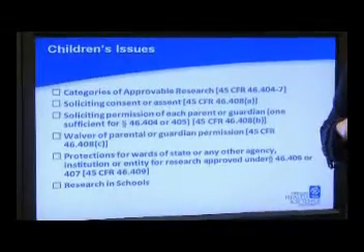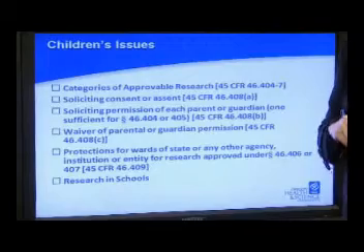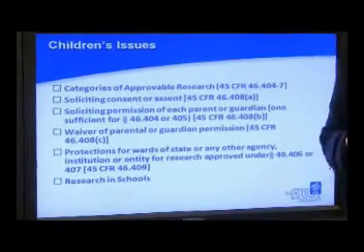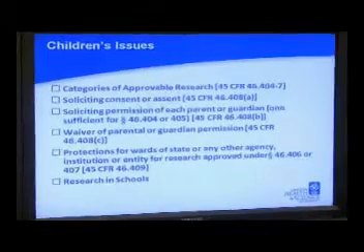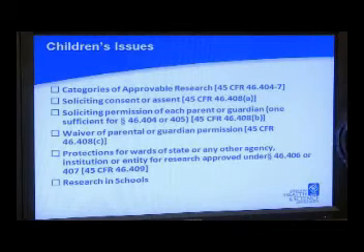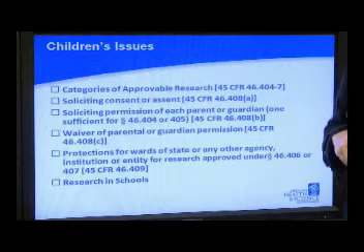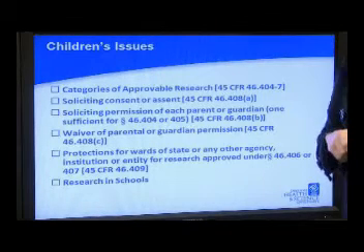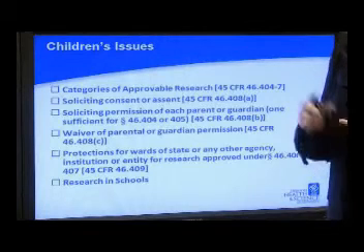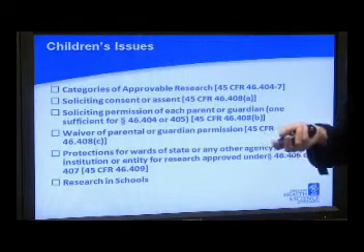First of all, every study that's conducted needs to fit into an approvable category for child research. And those are 4 categories. And for a working IRB, actually 3. Because the first one is minimal risk research. So minimal risk research we can approve. The second one is greater than minimal risk research that has a prospect of direct benefit for the children in the study.